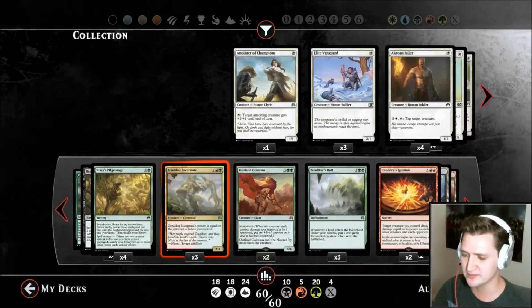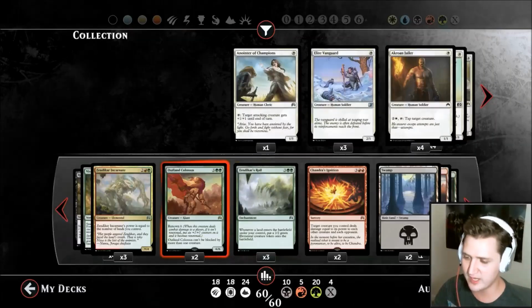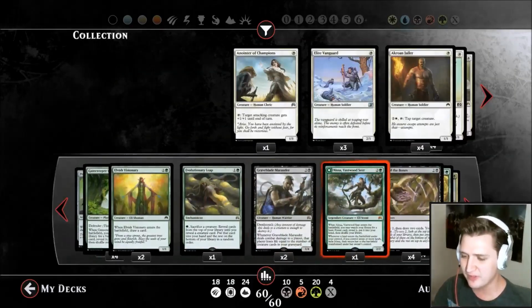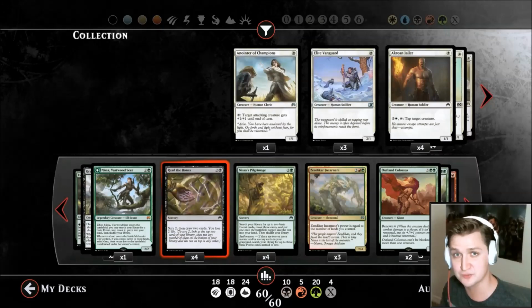Zendikar Incarnate is the one I was thinking of at first, but I really like Outland because I'd wipe aside and get a 12-12. That seems okay. Zendikar's Resurgence because I'm running a lot of mana ramp and a lot of lands. And I also like Nissa. Not really a lot of mana ramp, but I'm running Gate Creeper Vine and Pilgrimage, and then it's kind of like the best of all three worlds. That's what you get with Jund.